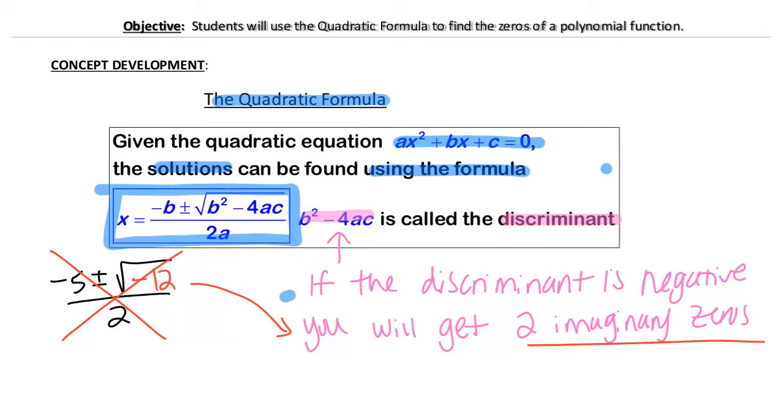For the purpose of this class, we are not going to be doing any imaginary examples. But I just want you to know that in case it shows up on the SBAC or something, if it's a square root of a negative, it's going to be imaginary. So we have no real zeros for that, okay? But again, we're not going to see any examples like that. I just want you to know in case you ever do see it, that means we have no real zeros. They're going to be imaginary.